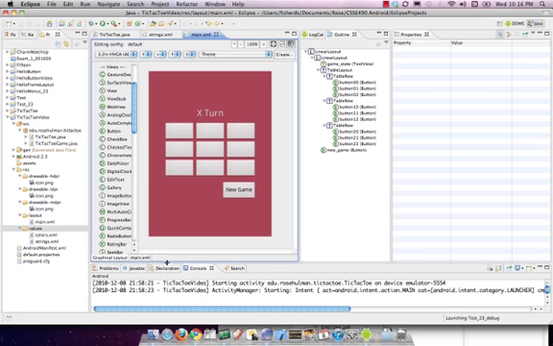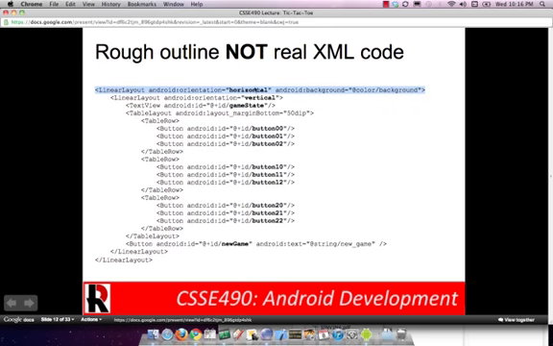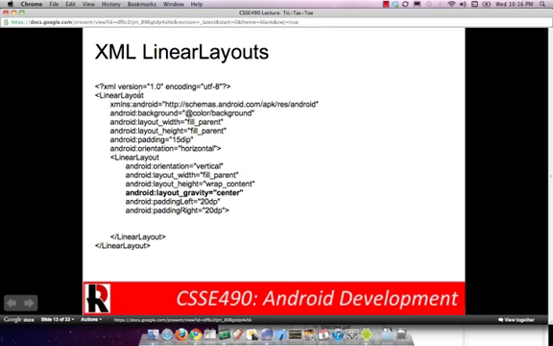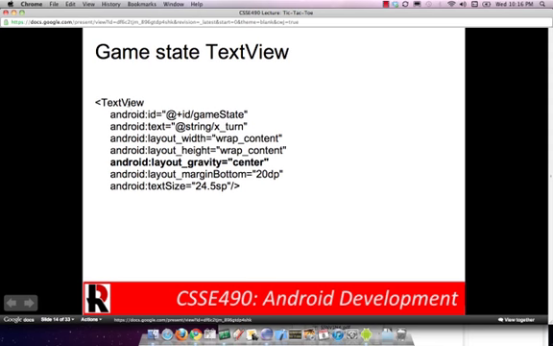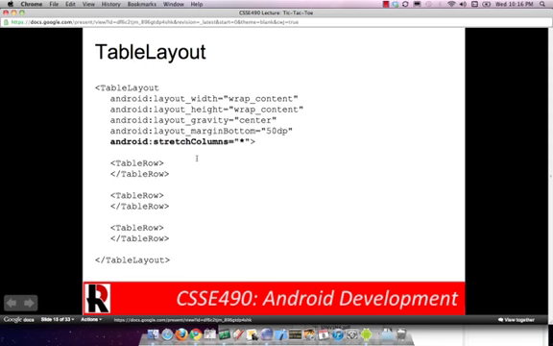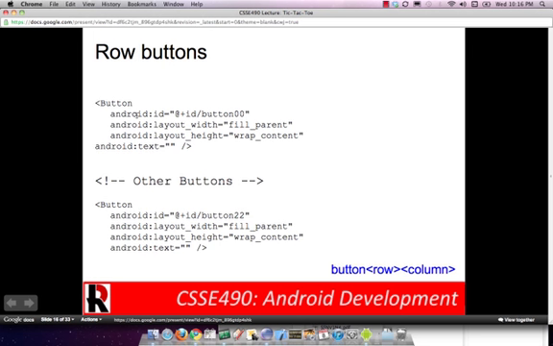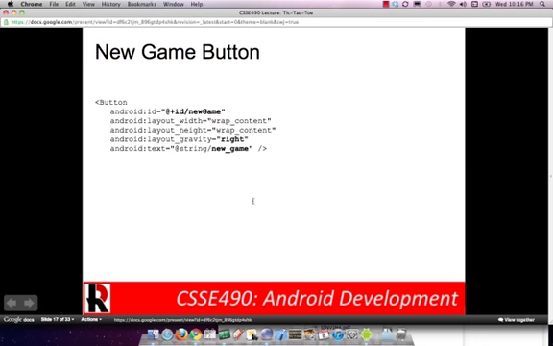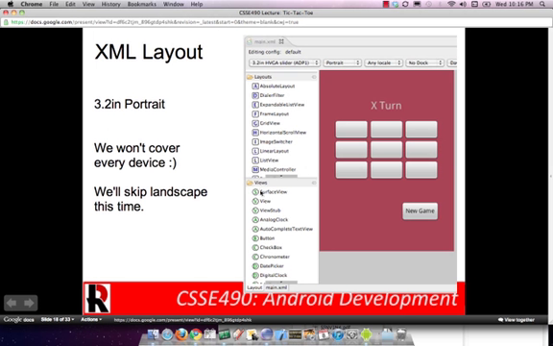If you'd like to follow along with the code in the slides here, which are a good reference, you can see here's exactly what I did for the two linear layouts, and how I arrange things. Looks like I just padded it all the way around in the slide version. For the text view, this is what I did there. The table layout, here's what I did there, and this is the table rows. And then for the table rows, the buttons that went into them, they look like this. Then for the new game, it has a gravity right and the string new game.